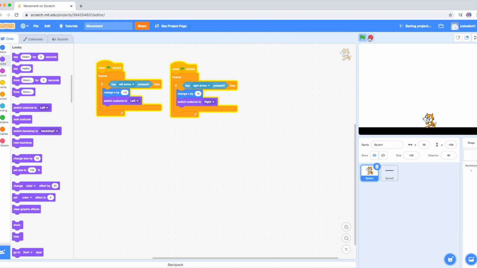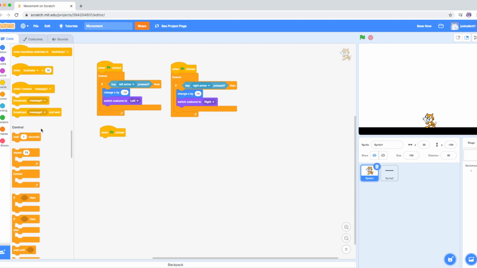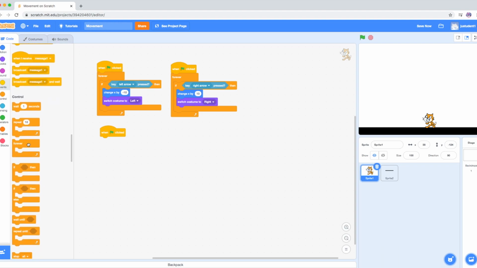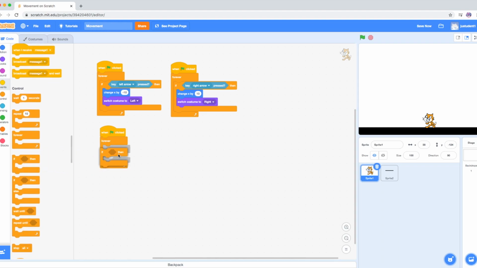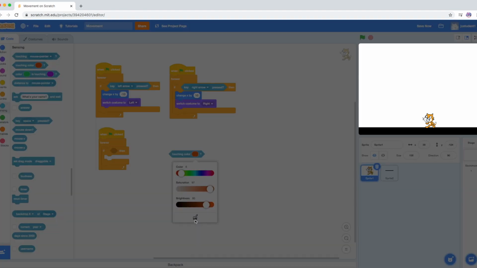Before we make it jump, we need to make the gravity. So when the green flag is clicked, we get forever, and then an if statement. If touching color, you can click on this and use the eyedropper to choose the color.